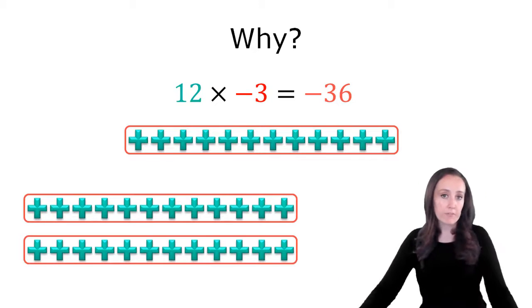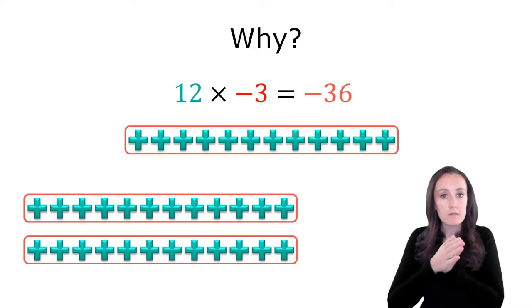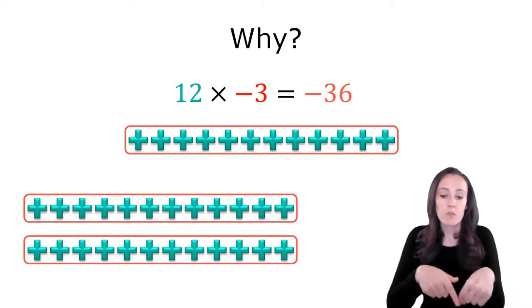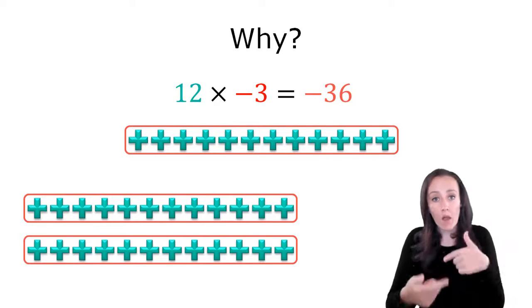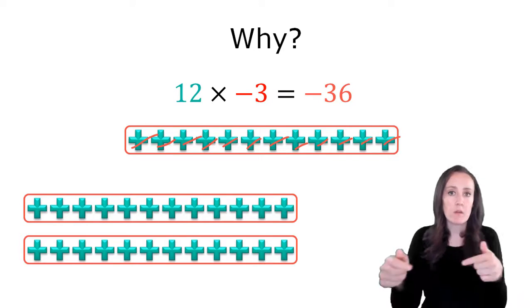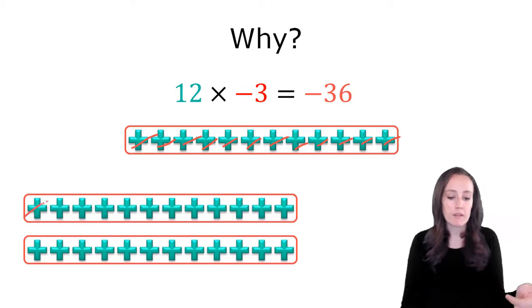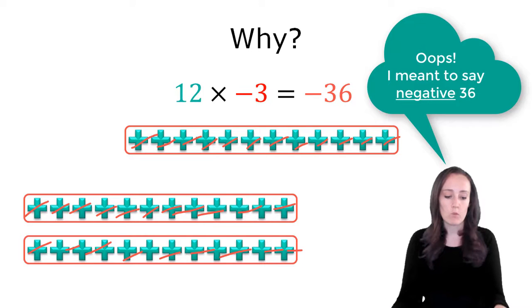Now if you have 12 times a negative 3, this is where it gets a little bit interesting, because if you have a negative 3 number of groups, that means you have 3 groups, but they're opposite groups. So if you have a group of 12 and then you do the opposite of that, you're going to have 12 negatives in that group, because the opposite of 12 positives is 12 negatives. So when you multiply 12 by negative 3, you're going to have 3 groups of 12, but they're going to be the opposite of the positives instead of just the positive 12. So all of those are going to be negatives, which is why 12 times negative 3 equals negative 36.